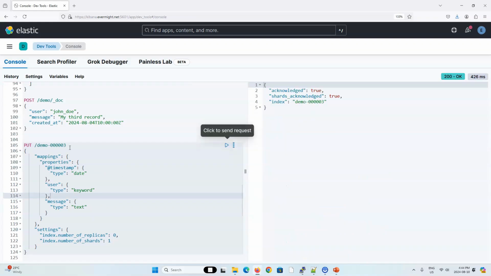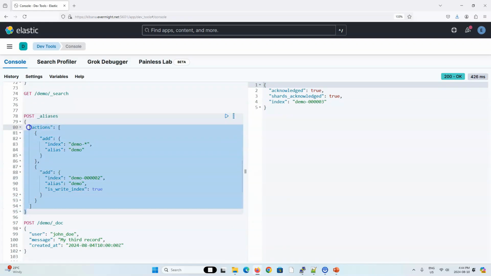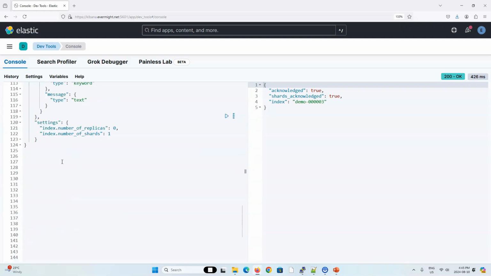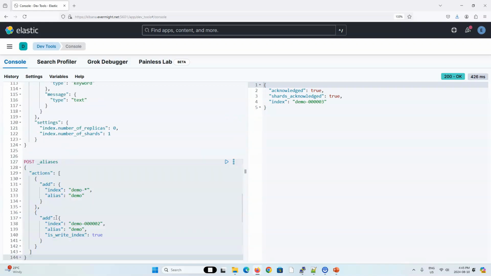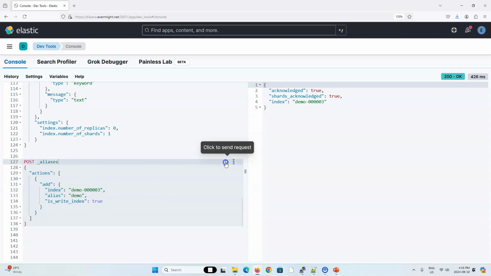I'm going to create a third index, and now I'm going to update the index so that I don't want number 2 to be the write index, I want number 3. So I'm going to copy this and repeat this, but this has already been made, so I don't need to make this. I'm going to make number 3 the write index.